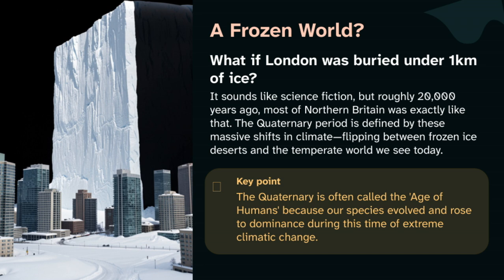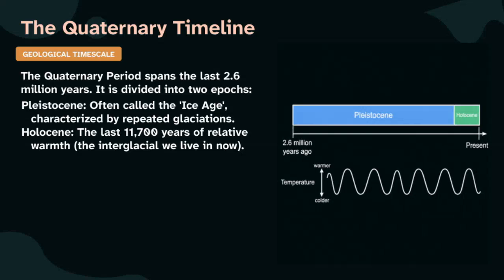Let's answer a question. Why do you think studying past climate change helps us understand the world today? Here's the model answer. Because it shows that Earth's climate has changed before, but it also helps us compare natural climate cycles with modern human-caused warming. Now let's place the Quaternary on the geological timescale.